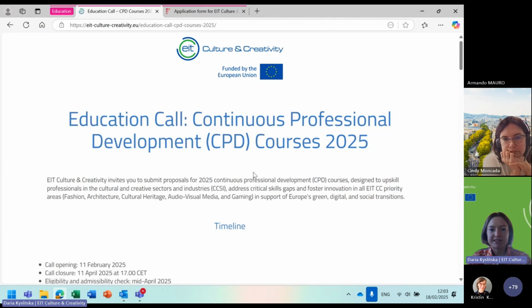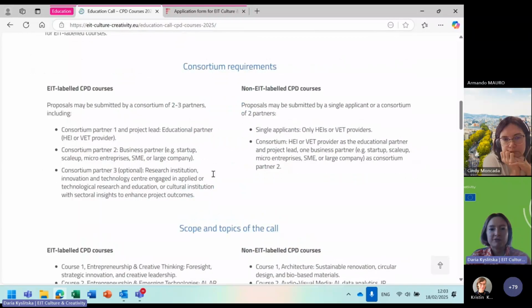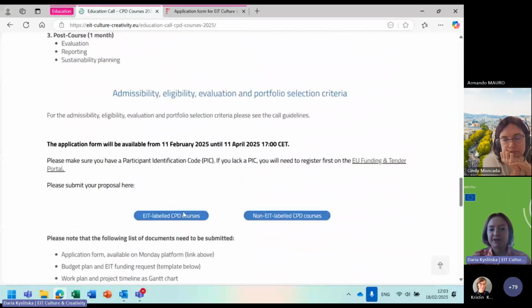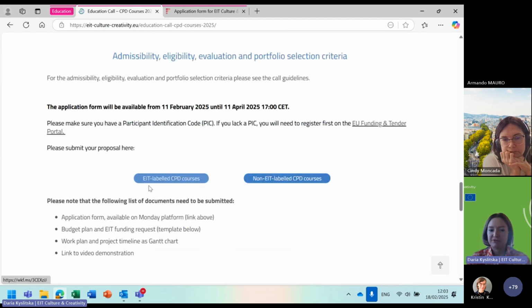As Mark already explained, here you can find in a nutshell all features of this educational call for both EIT labeled and non-labeled courses: the timeline, estimated budget, the consortium requirements, KPI requirements, and at the end two application forms, one for EIT labeled CPD courses and one for non-EIT labeled CPD courses. You can find also all supporting documents such as the budget plan and EIT funding request template that you will need to download and then upload to your application form.